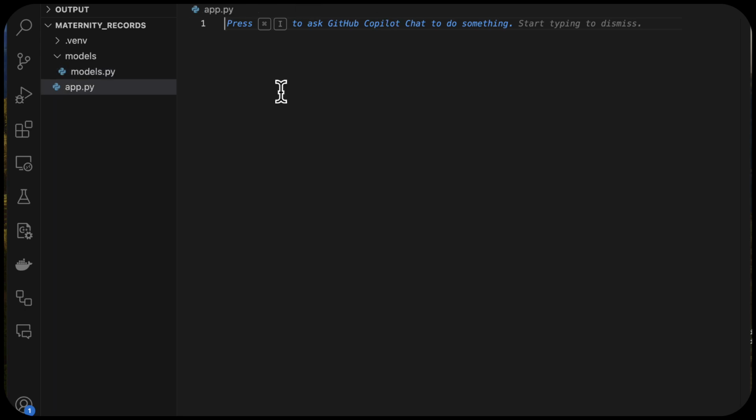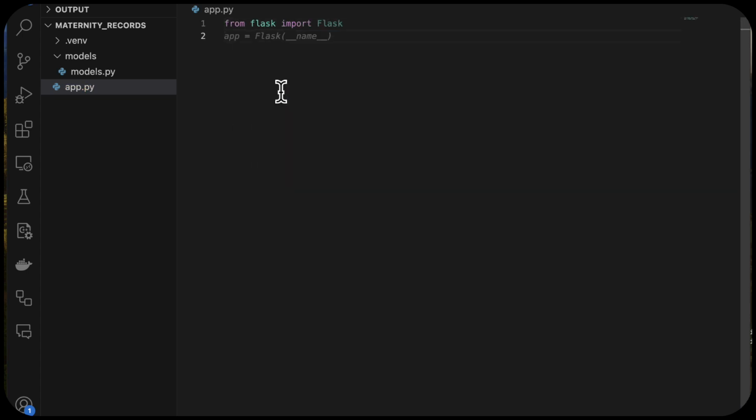Recall in the last lesson we looked at how to create a basic Flask project, and we did our app file like this: from flask import Flask. Then we now want to import two functions from SQLAlchemy. The create_engine function, which has different methods to connect to the database, to execute SQL statements, to run transactions and other things. So we'll say from sqlalchemy we want to import create_engine, and let's also import text, so that we'll use this to run our SQL queries in the form that we want.